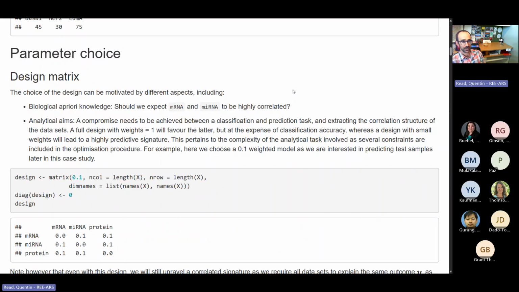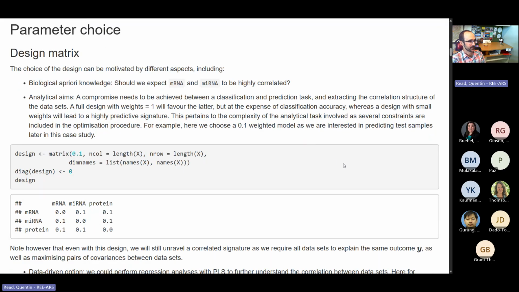But there's an additional wrinkle in here, because now we have to look at the relationship between the omics. We also have to include weights for how strongly correlated with each other the omics are. And according to the developers of this approach, there's kind of 2 ways in which you would determine that.